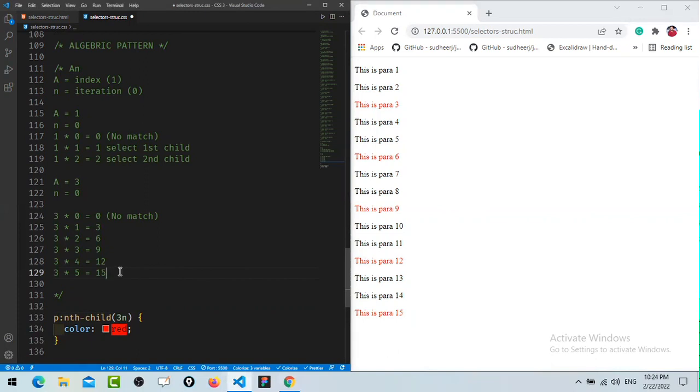Everyone? Yes, sir. Okay, fine. So here we have nth child. If you have nth last child, again, from the last it will start and will target every third element, fourth element, fifth element. Till here, everything is okay. But what if someone asks you, no, first select the sixth element and then repeat on every third?